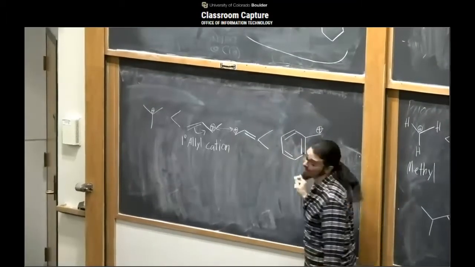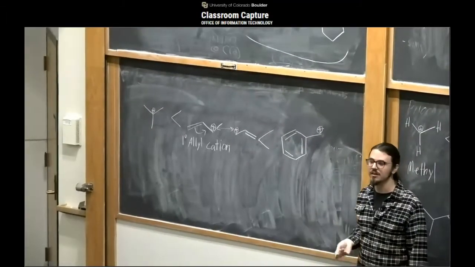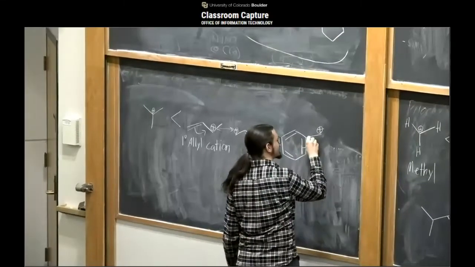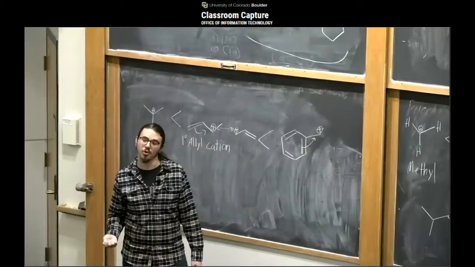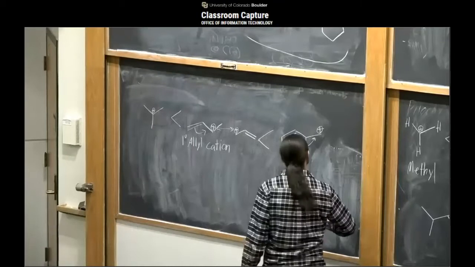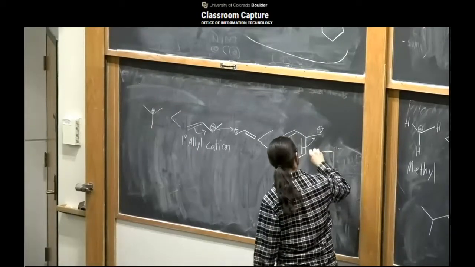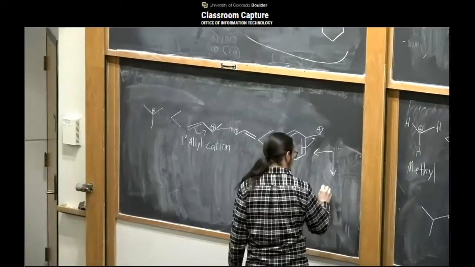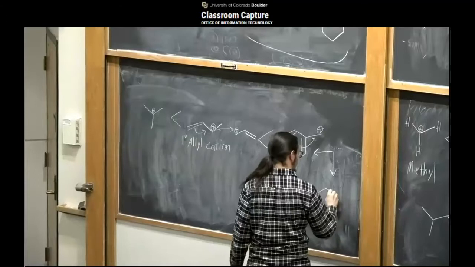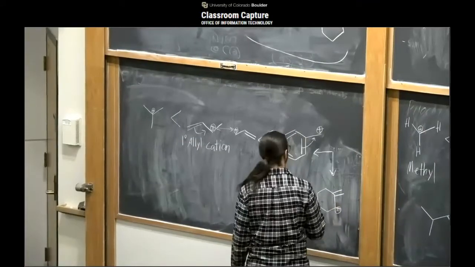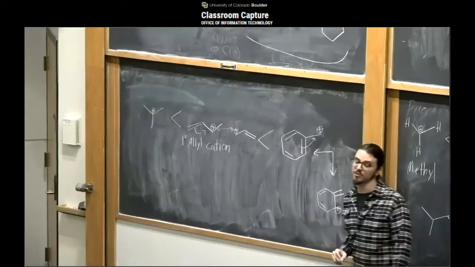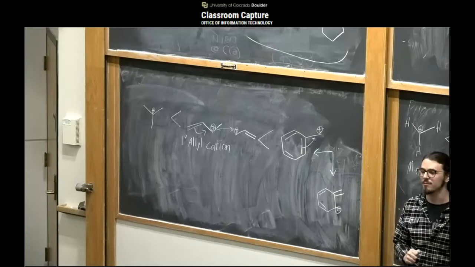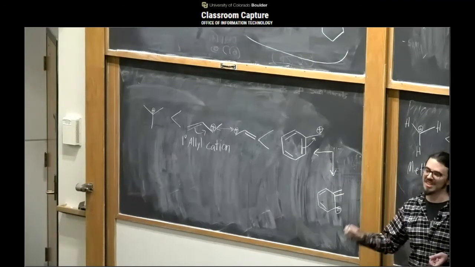So if we have, say, a phenyl ring that the carbocation is conjugated to, yes? Conjugation, basically, is being able to draw resonance structures where we delocalize the charge over a larger portion of the molecule. So for example, I can draw a resonance structure for this one that delocalizes that positive charge into the ring, where with the arrows that I've drawn, we can go to this resonance structure right here. And because of these various resonance structures, in other words, different locations we can put the positive charge, it's going to overall stabilize the carbocation.